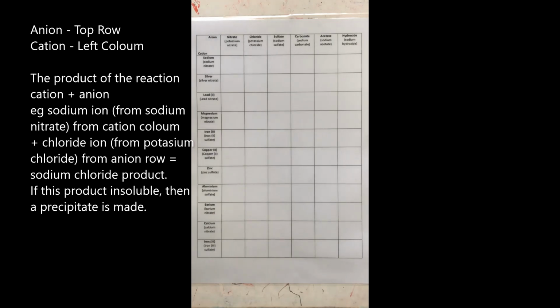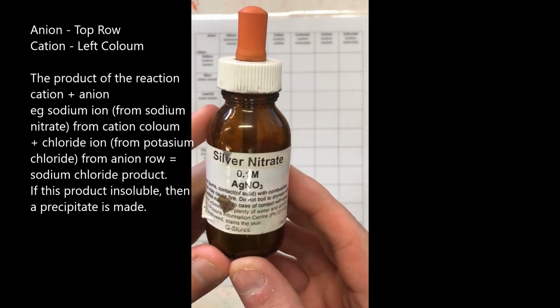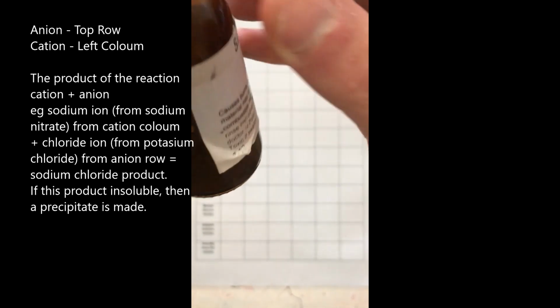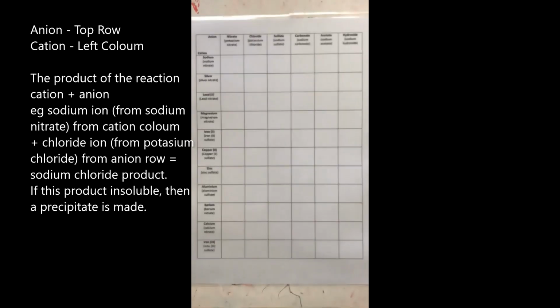Copper 2, again, when you see that 2 in Roman numerals, what that means is the ion that comes out will have a 2+ charge. Zinc, aluminium, barium nitrate, calcium, and iron 3, which I actually have. So what you can see here, all of these chemicals are in dropper bottles like this, and they are actually see-through liquids. All right, so all these chemicals here are soluble, okay? So these compounds are not insoluble, hence why the liquids are see-through.